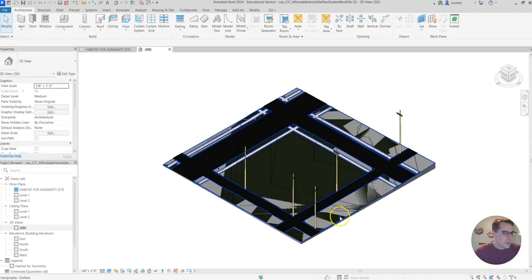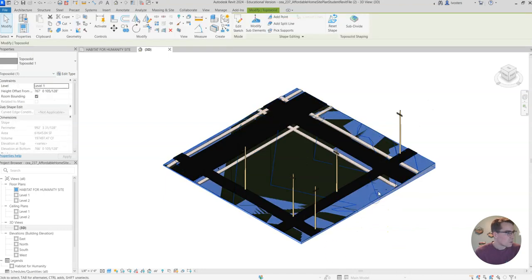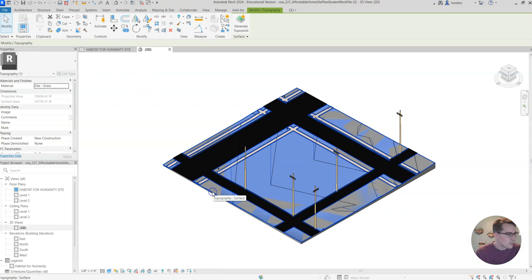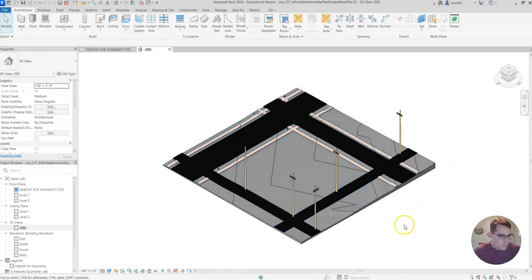All right, it got kind of funky looking when we did that, so that's because we still have our topo surface on top. So if you click around a little bit, here I've got my topo solid clicked on. I want to click so that I select the topo surface, and looks like I've done that. So if I go here, I can just delete that, and it should look at least not like there's some kind of error going on.